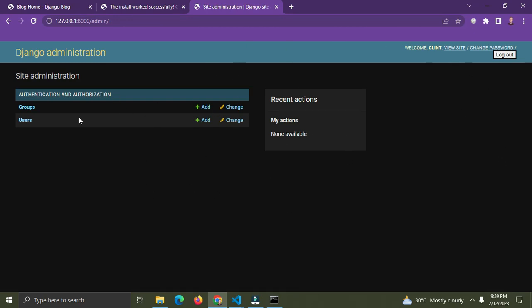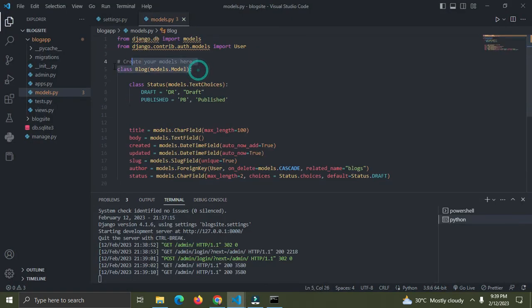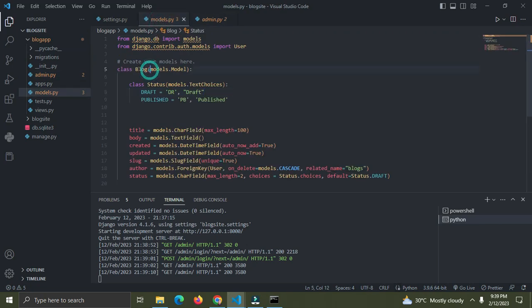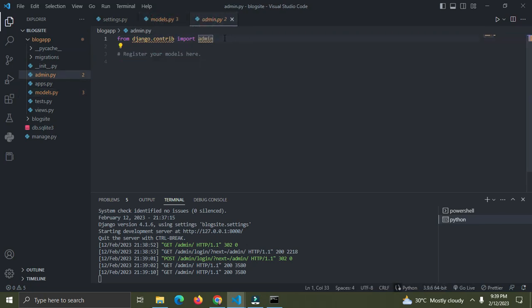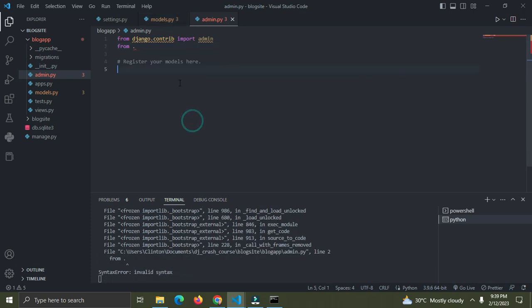Currently this is our admin panel where you can create our blogs. But right now we can't see the blog table. What do we do now? We need to register our blog in the admin.py file. Inside of the blog app we have a file called admin.py. Open that file. I'm going to import this blog table into my admin.py file. Looking closely, the admin.py file and the models.py file are both in the same folder, so this dot represents that folder.